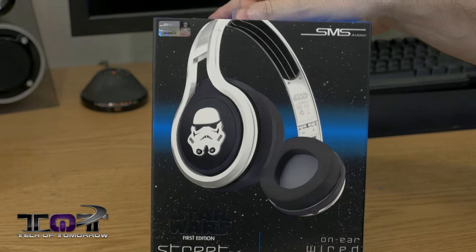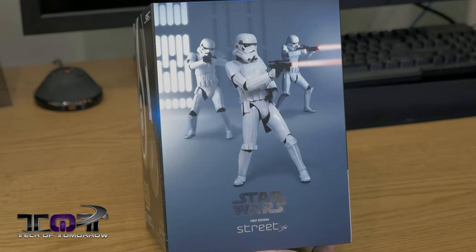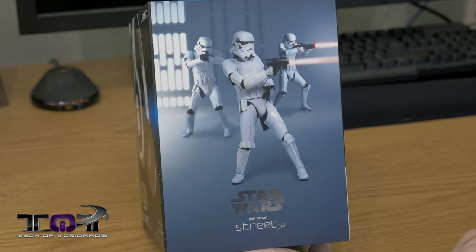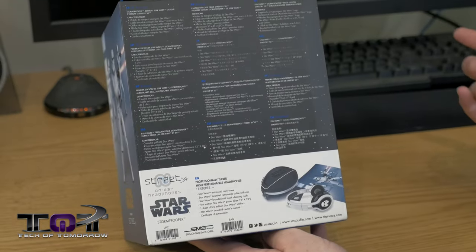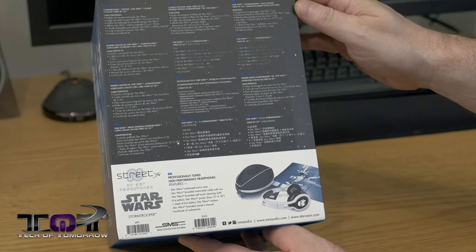All right. So front of the box, you guys already saw that. Now on the side, these are the Stormtrooper editions. I didn't have a cool costume like these guys. I had to make up my own little cheesy Rick Solo costume. But hey, I'm rolling with it. Here's the back of the box. Once again, it just has stuff about them all. We'll just get a close-up of that real quick so you guys can see it.